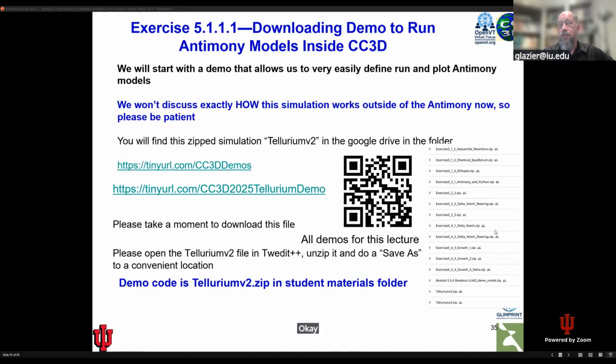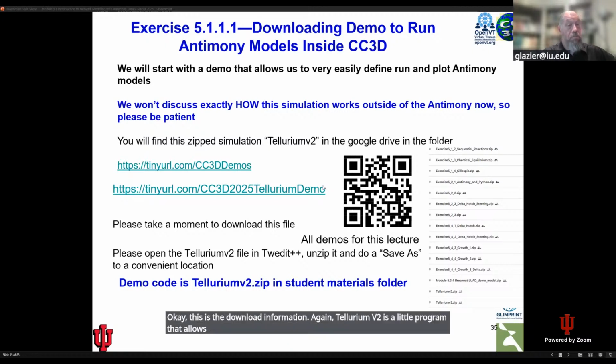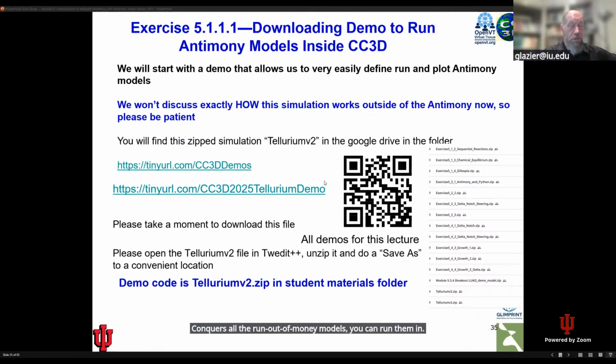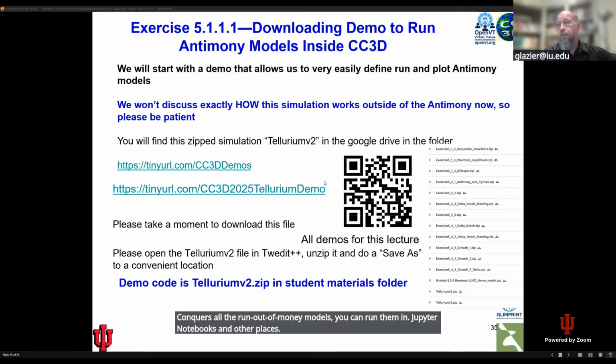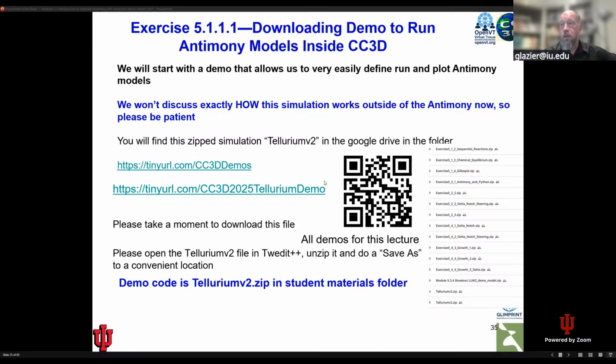Okay, this is the download information. Again, Tellurium V2 is a little program that allows you to run Antimony models inside of CompuCell. You don't need CompuCell to run Antimony models. You can run them in Jupyter notebooks and other places without using CompuCell, but it's convenient to learn them inside of CompuCell for our purposes.